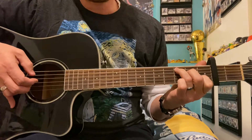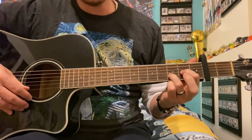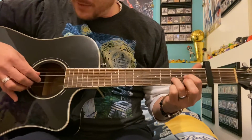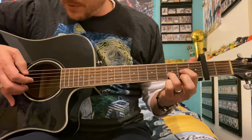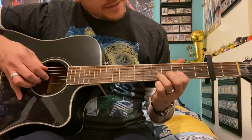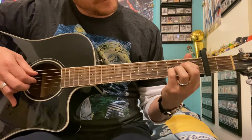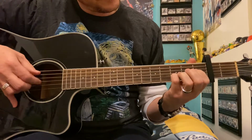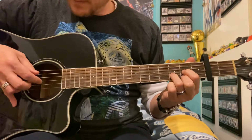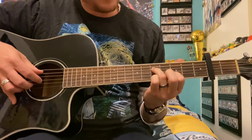Okay, and then we're gonna go to a standard D chord, except we're gonna drop that high E on that middle finger, the 2nd fret. So we just have a kind of suspended D. Same thing, D, G, B, G. Jump up and grab 6, 5, 4, 5. Okay? So it kind of looks like this. 6, 5, 4, 5, D. 6, 5, 4, 5, okay? Then you repeat it, same thing. You go through again, okay?